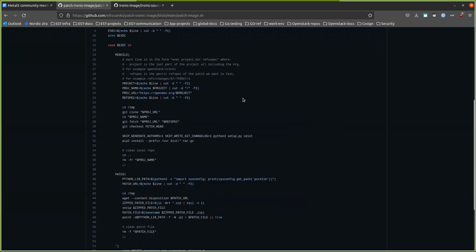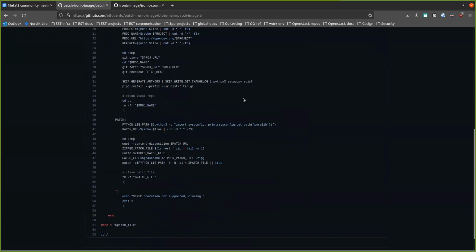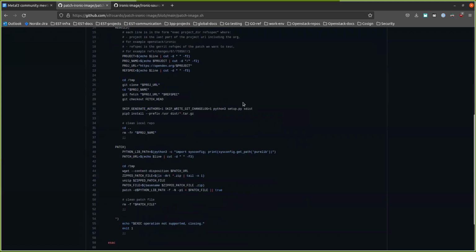Again, we have a couple of things in the list to do. First of all, improving the documentation, because so far it's just a very small README. The second one is to improve the patch handling. Now we need to use some long URLs to handle the patches, and they basically redirect to Gerrit.